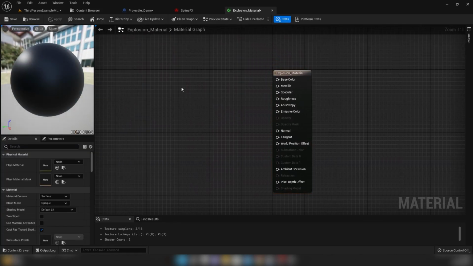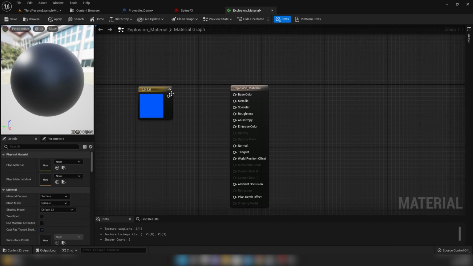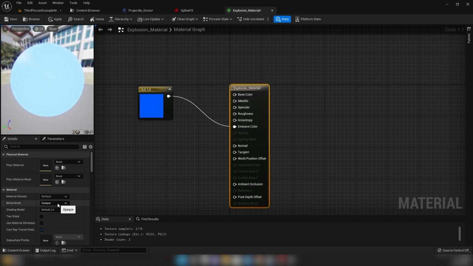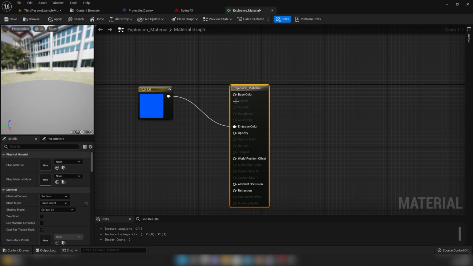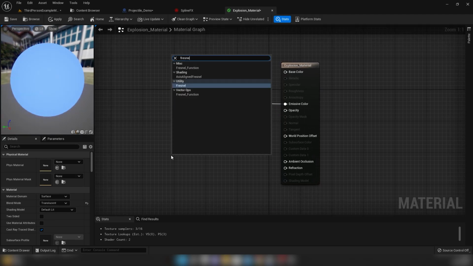Okay, now we're just going to get colour, any colour you like. Let's do blue, seems like blue. Let's do, well, green in there as well. Add this to our emissive. On this, we want to change this to translucent as well. And we want to get a Fresnel node.